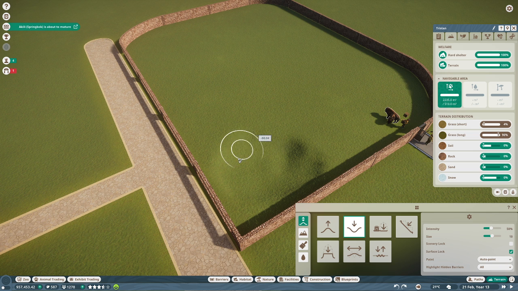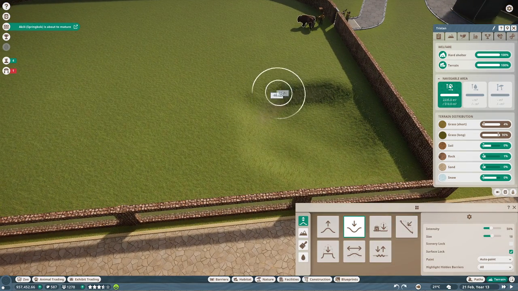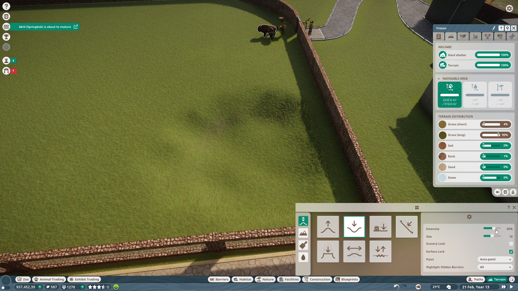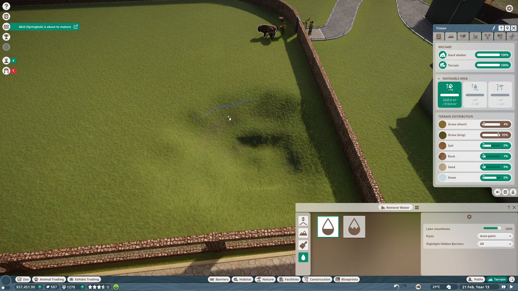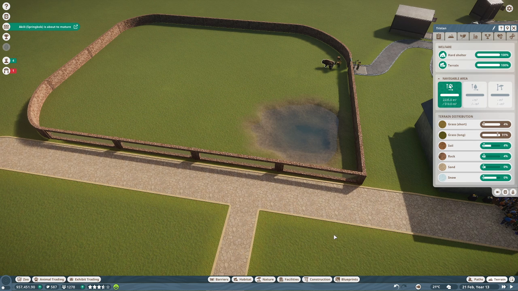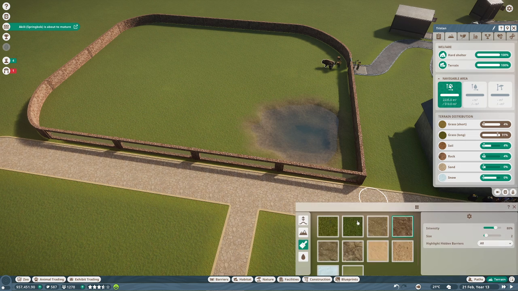With like a fairly large pond up here. Give me more intensity but smaller size for like the center here. Go. Now, terrain painting done.